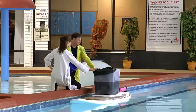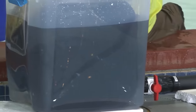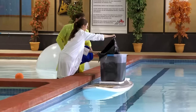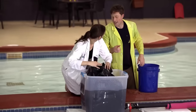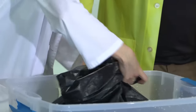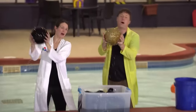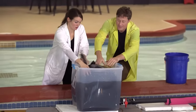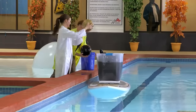Okay, so the garbage bag is attached to the pipe at the back end. There's a hole in the garbage bag. We fill the garbage bag with water. Then we tie the garbage bag tight. Tie the knot so the air doesn't get in. Now that we've got that, we use bowling balls! And we put the bowling balls on top of the garbage bag, and this will squish the water out.